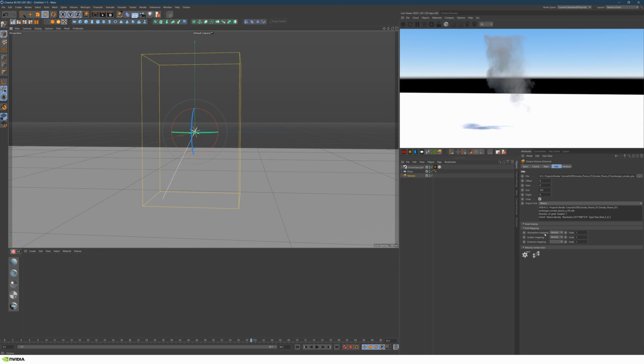So what we can do in order to fix that is go to medium, and this tab is basically what we are using to control the material properties of that volume. There are a few presets here that you can click. It can be treated as fire, it can be treated as fog.